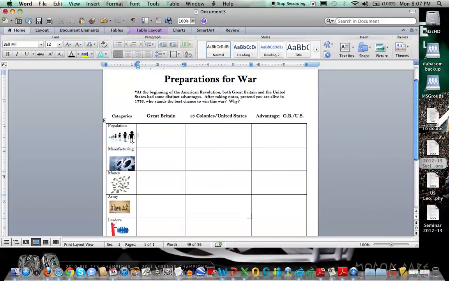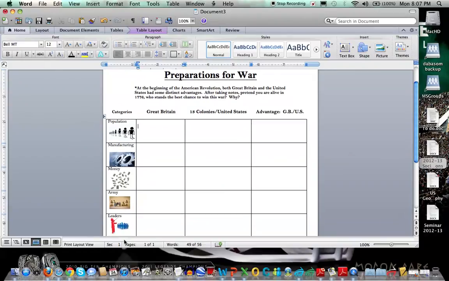Now most of you know that I absolutely love sports, and I love bringing sports into things that I do, including my teaching. And therefore, I have put in a little category in this box over here, advantage, Great Britain or the United States. And we are going to be counting up the advantages. Not necessarily what side wins, because we know that the Americans will win, but as you look at the background information on both of these sides, which one should win. So we'll go ahead and get started.